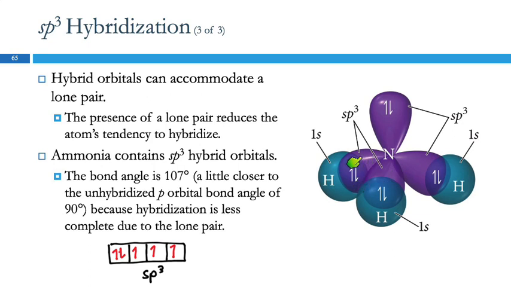So nitrogen has the hybridized orbitals here, making the shape of a tetrahedron. One of these orbitals has a lone pair, and the others are half-filled, and they're overlapping with a half-filled orbital from hydrogen. Okay? The bond angle here is 107, which is a little closer to an unhybridized orbital of 90, because when you have the lone pair in there, it affects the degree of the hybridization. So in VSEPR theory, we talked about this taking up more space. I think that's a much easier way to think of it, and we can continue to think of it that way.